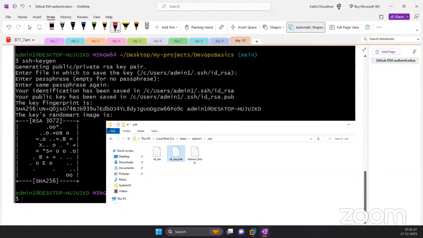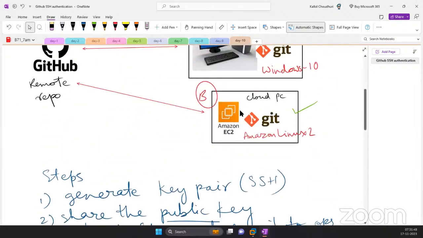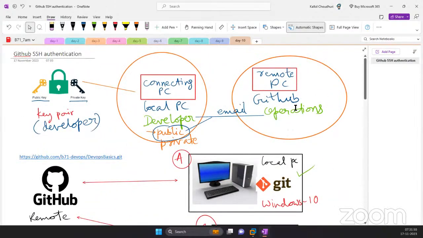After this successfully completes, this is the private key. This is what you're going to connect with, and the .pub signifies that it is a public key. Now this is the key that you will send as an attachment to the GitHub Operations Manager. Actually, I should have completed it with the word manager.